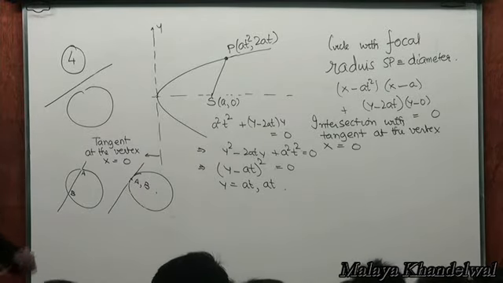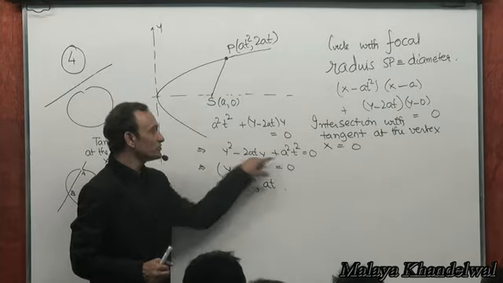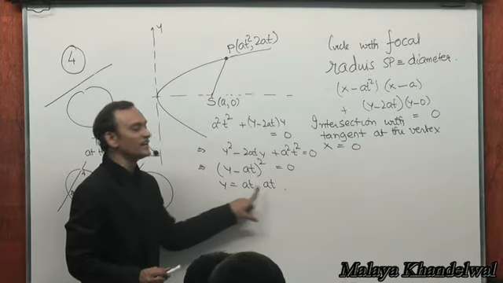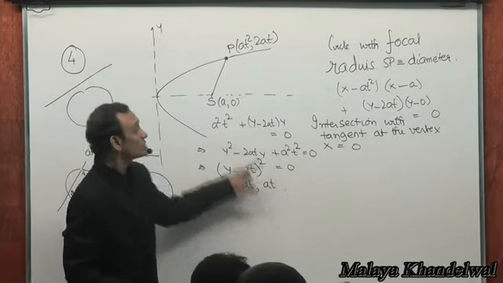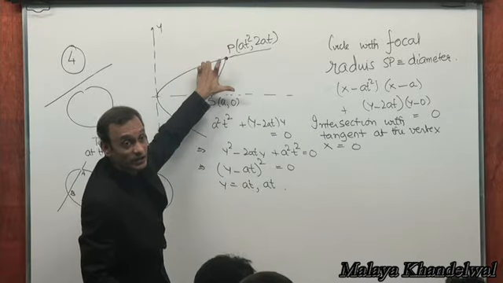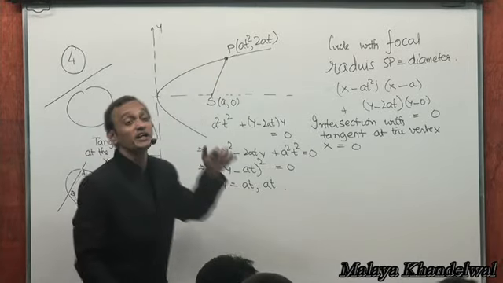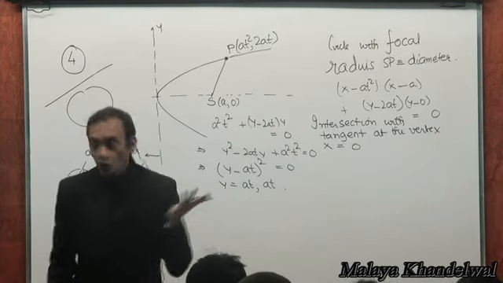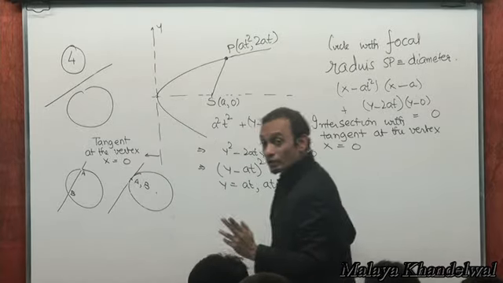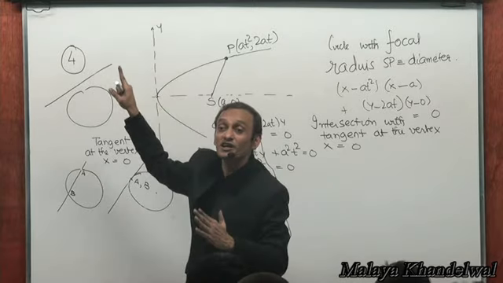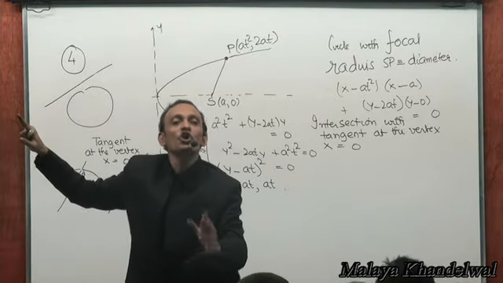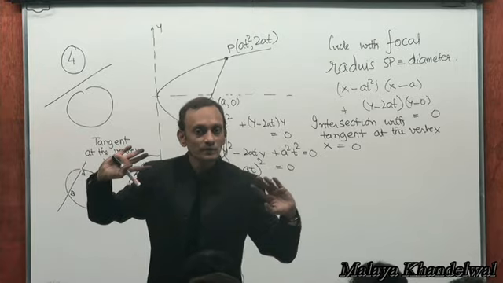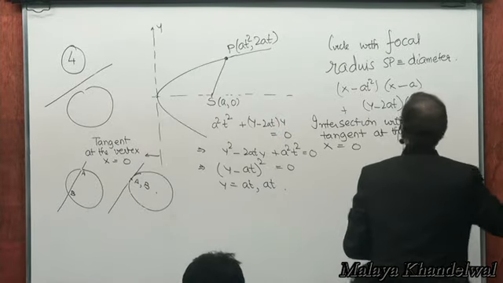Right now, the discriminant of this is 0, so it will give me equal values of y. Both the values of y obtained from this quadratic in y are equal. That means the circle drawn with SP as the diameter would intersect the tangent at the vertex at two coincident points. That means this tangent at the vertex must be a tangent to the circle drawn with SP as the diameter. Yes or no?